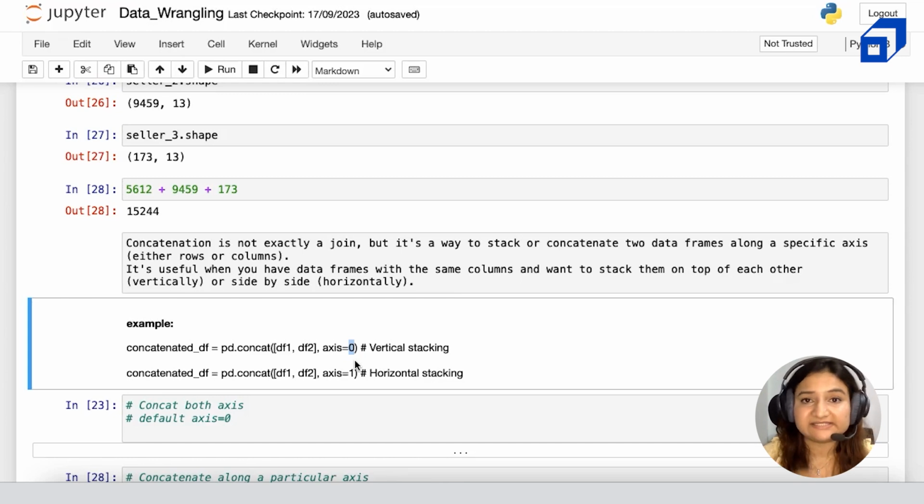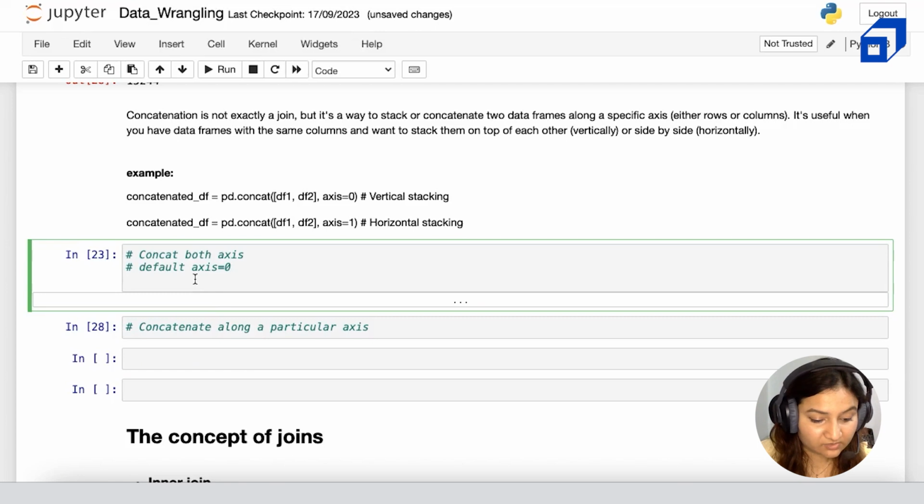Now let's see how this works in the actual data, the vertical stacking and the horizontal stacking. In order to concatenate along an axis, I will just use the pd.concat method under the pandas module.